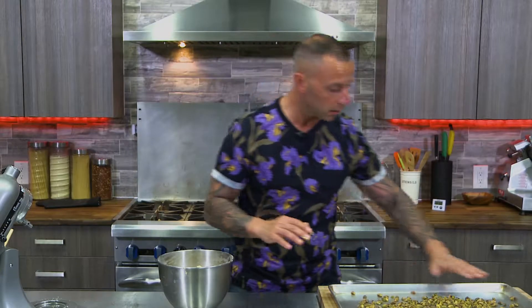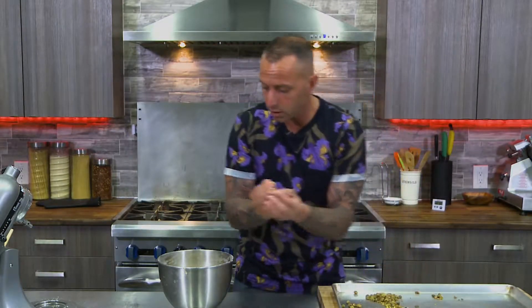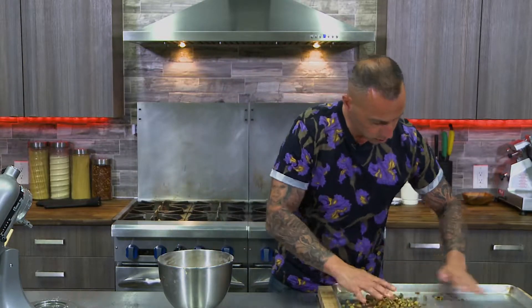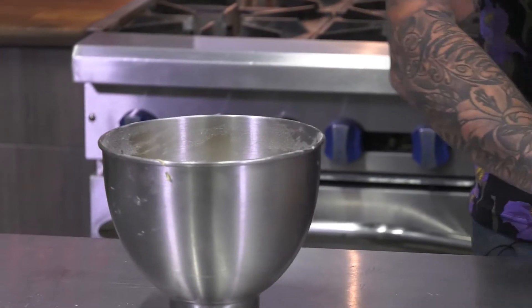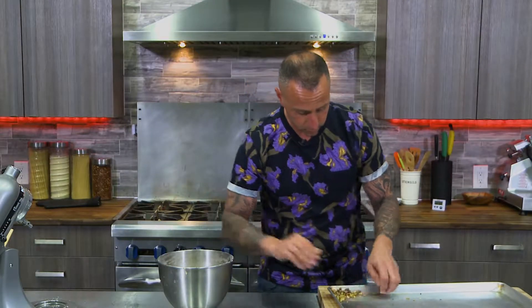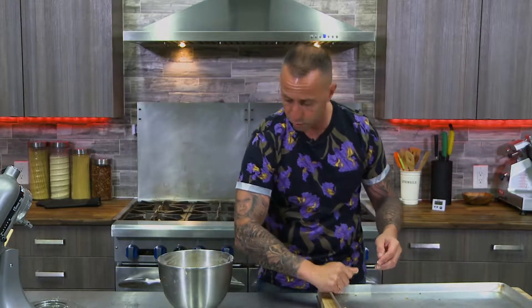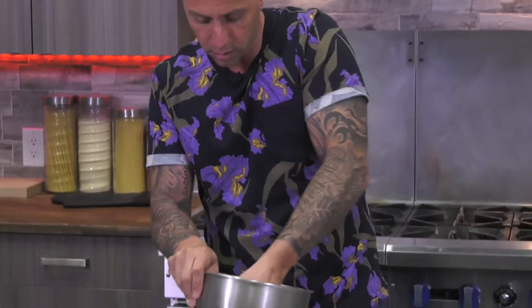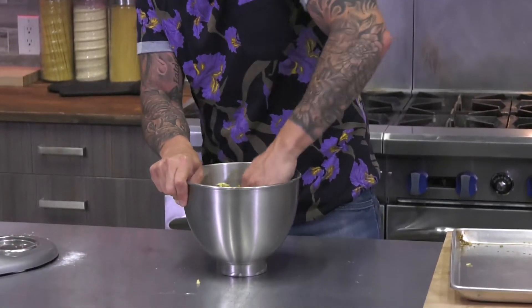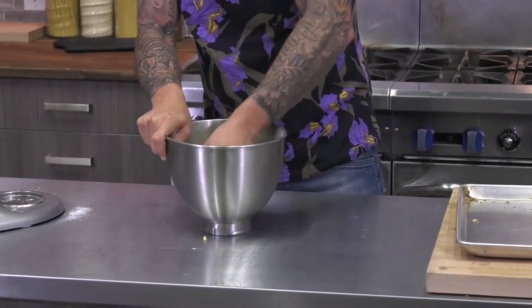At this point we are literally going to take our cooled down pistachios and dump them into this bowl. Initially this might seem like a lot of pistachios — but is there such a thing? I'm a huge fan of pistachios: pistachio cream pasta, pistachio ice cream — it's one of my favorites. I'm just going to work them right in with my hands, mixing the dough right inside the bowl to avoid any loose pistachios getting away from me.